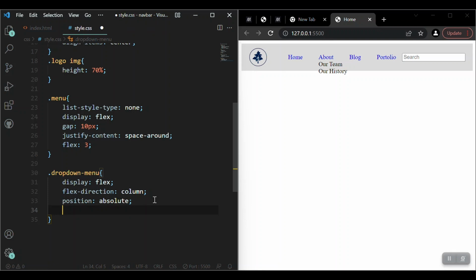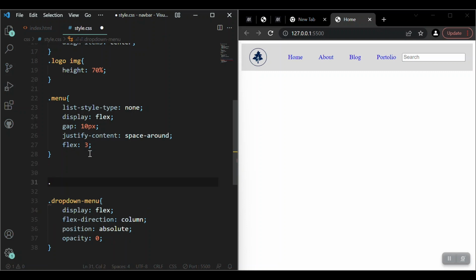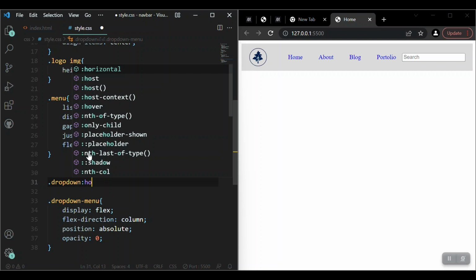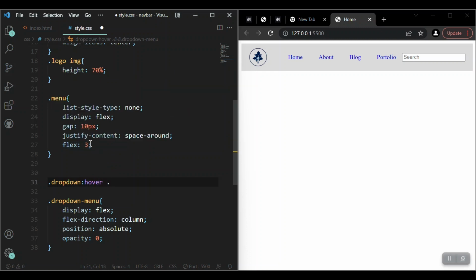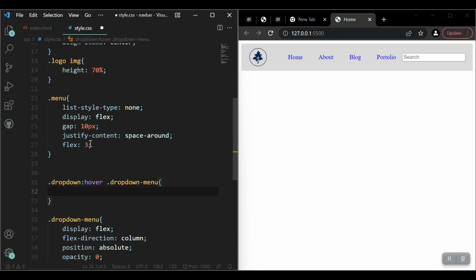And now let's hide it. How to hide it? We can just change the opacity to 0. Okay, that is gone. Coming to the drop down itself, when we hover on the drop down, just change the drop down menu opacity again to 1. Let's save it and see what we got.